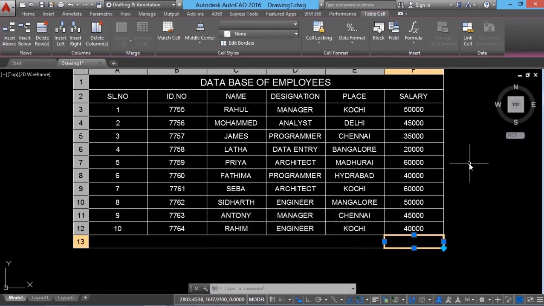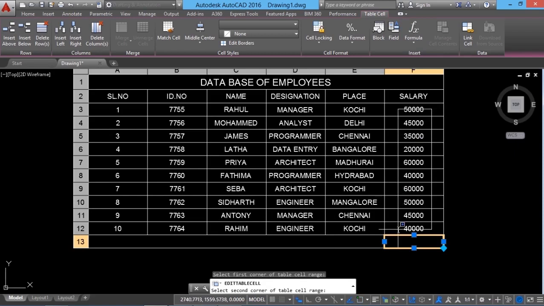So what I'll do is, just as you do in a spreadsheet program, in the insert panel, you have a formula option. So click on the formula button. Here you can apply different types of formulas ranging from sum to equation. So I'll click on sum. Now it will ask you to select the first corner of the cell range. I'll click on this particular corner. Then I'll drag my mouse all the way straight down and I'll click on this corner.